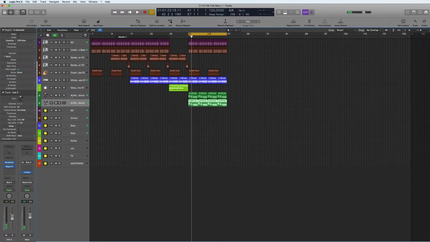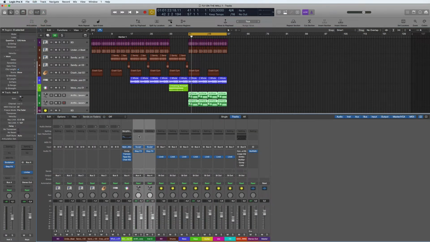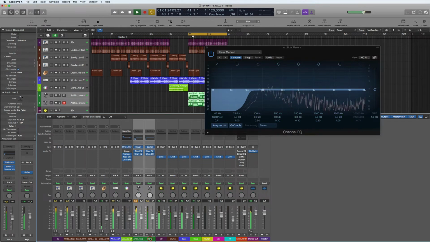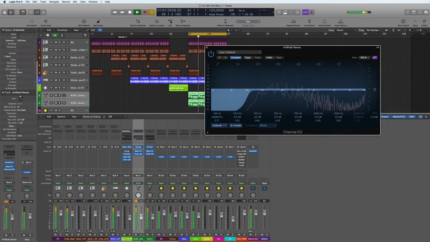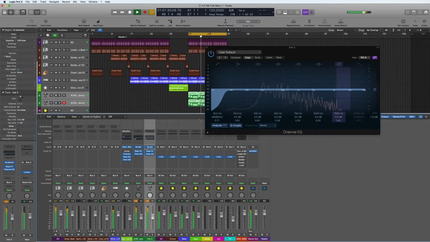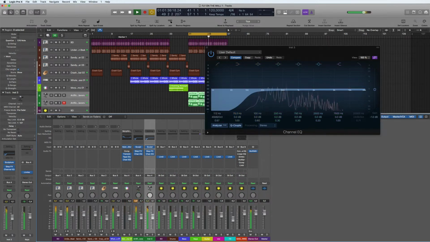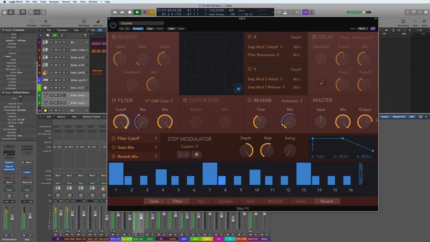Here on these two here, go back into the mixer quickly, and I'm going to stick on very nice EQs. Just turn that on so it follows. Just cut a little bit of the bass out of that there. They're a bit loud, so I'm going to try and control them a little bit.